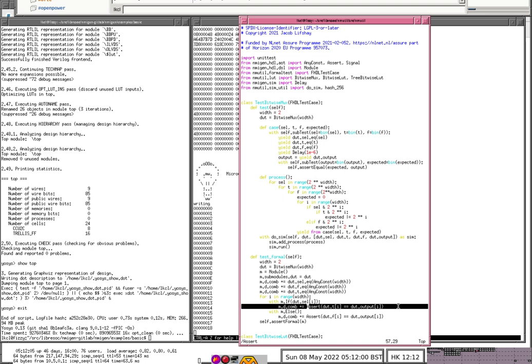And this is an incredibly useful way to make sure that you understand what the heck is going on.